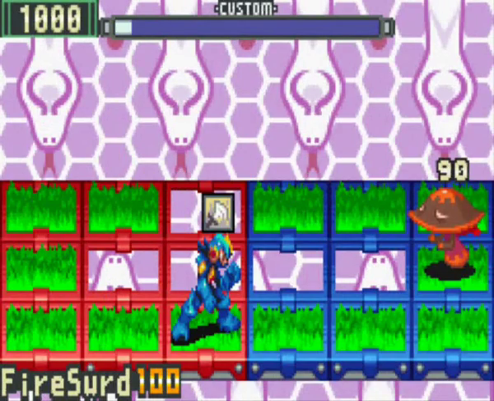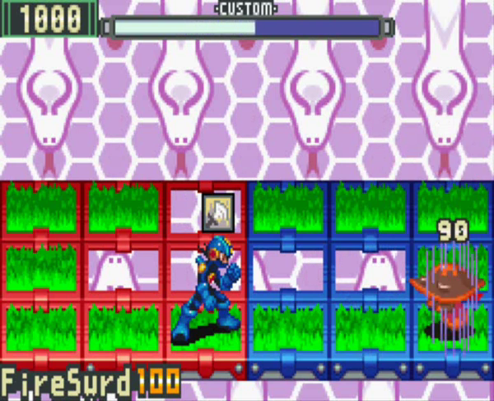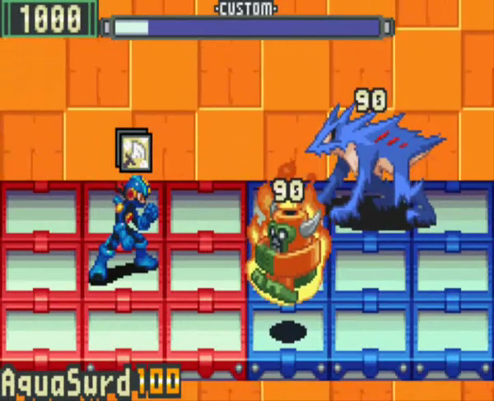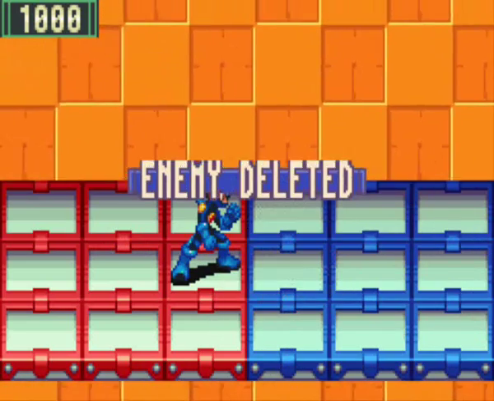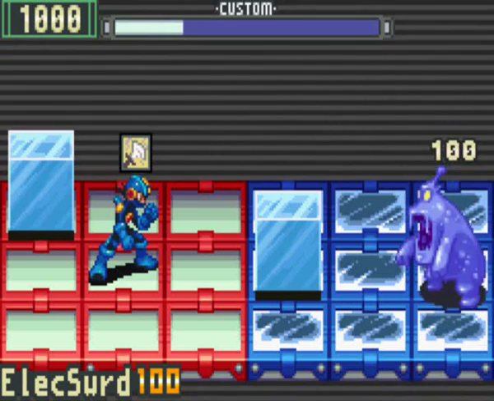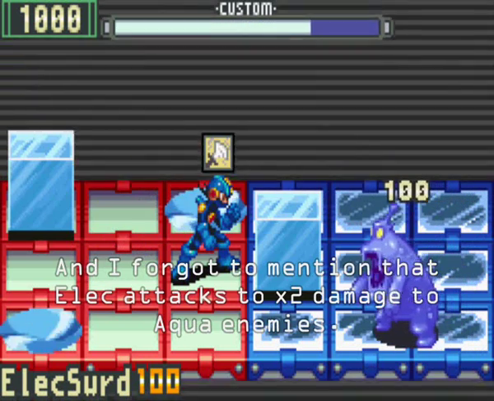Now we come to the elemental wide swords. First up is FireSword, which has the same range as WideSword and does 100 fire damage. Then there's AquaSword, which also has the same range as WideSword, but does 100 aqua damage. And wrapping up this trio, we have ElecSword, which once again has the same range as WideSword, but does 100 electric damage.